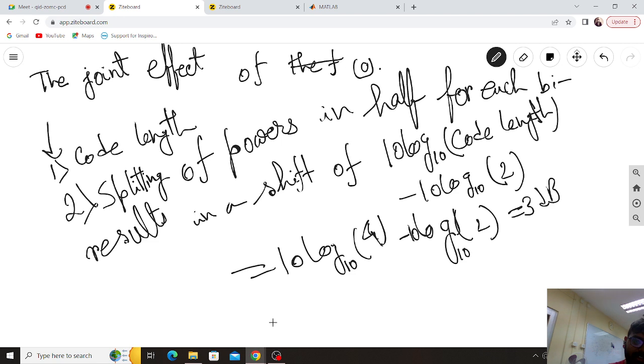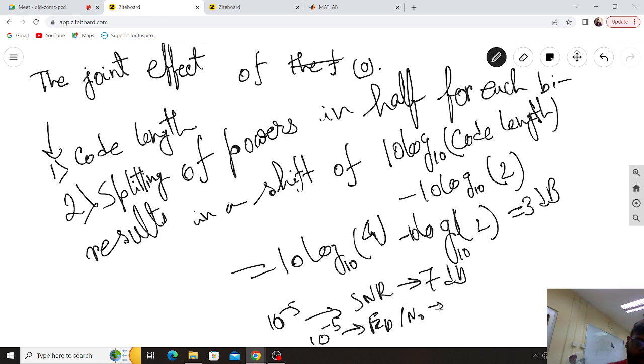So that is the difference between the plots that we observed. It becomes 10 to the power minus 5 BER performance for SNR at nearly about 7 dB. The same thing is observed, but 10 to the power minus 5 for Eb by N naught is nearly about 10 dB.